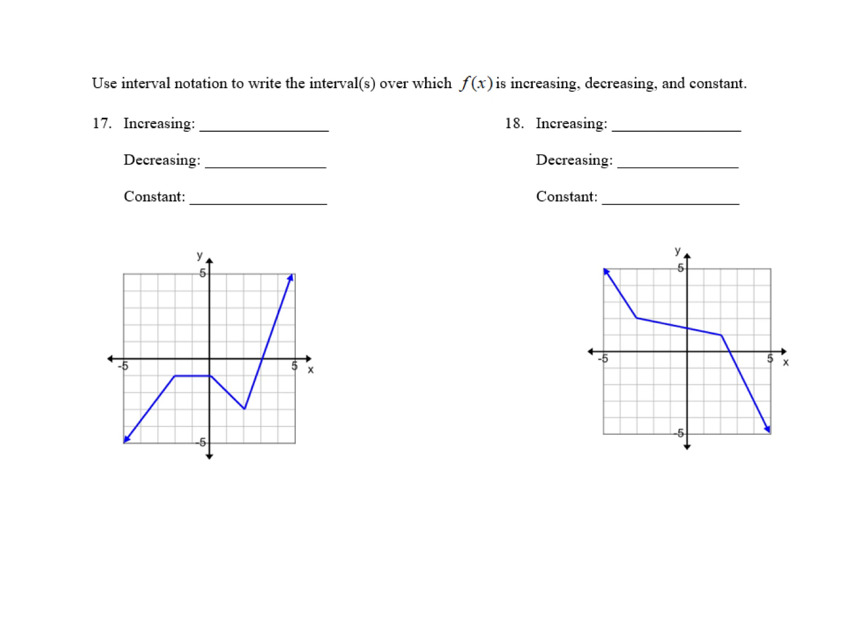Let's do some examples of this. Using interval notation, write the intervals over which f(x) is increasing, decreasing, and constant. If you look at the graph carefully, the graph from left to right is going up here. It is not changing here. It is going down here, and then it's going up there. So we are increasing on two intervals. We are constant on this interval, and then we are decreasing on this interval.